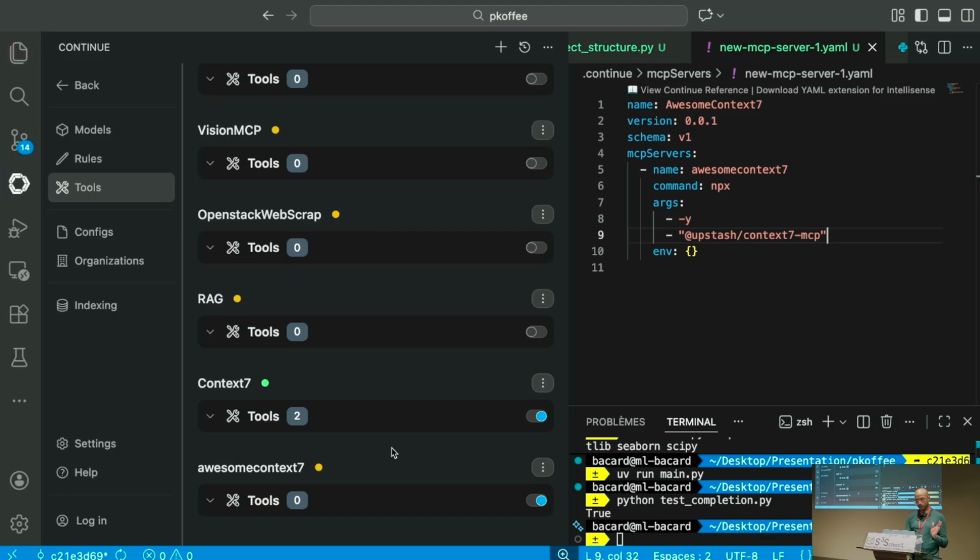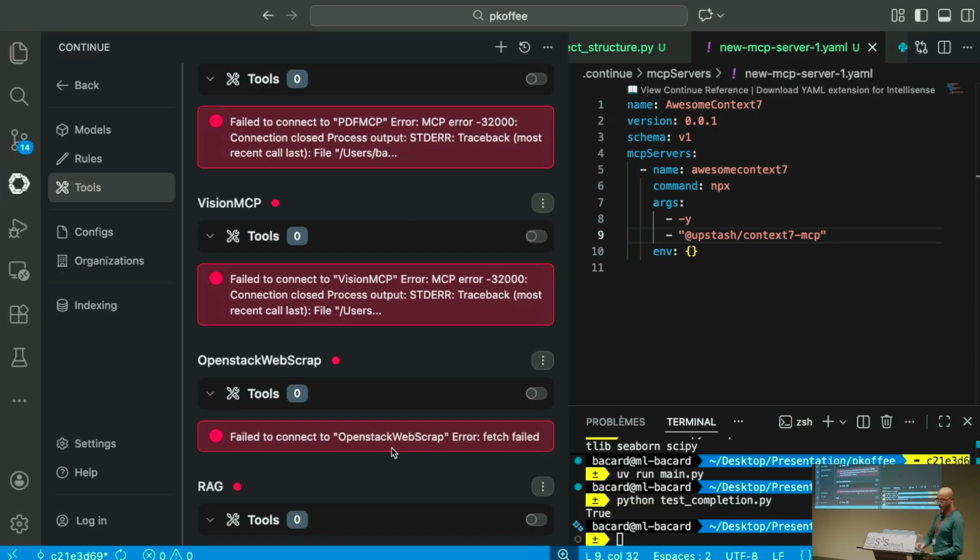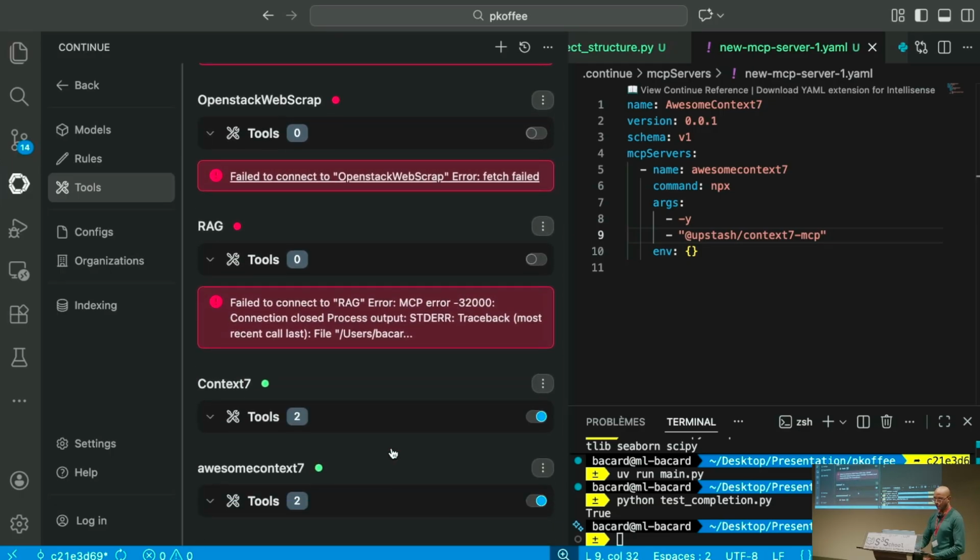Normally, if everything works well, it will appear here, my awesome. And now it means it was refreshed, and that little button went from yellow to green. And the tools are here.